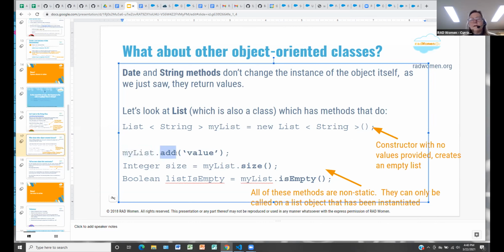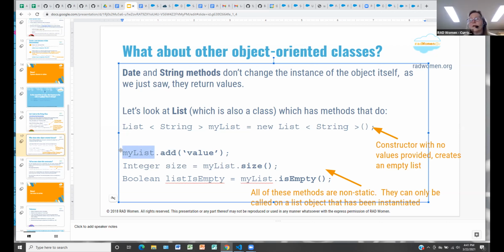So using the add method, and I will call on Pingjing to tell us if that add method is static or instance. I think it's non-static. Non-static, so instance, absolutely, because it starts with my list.